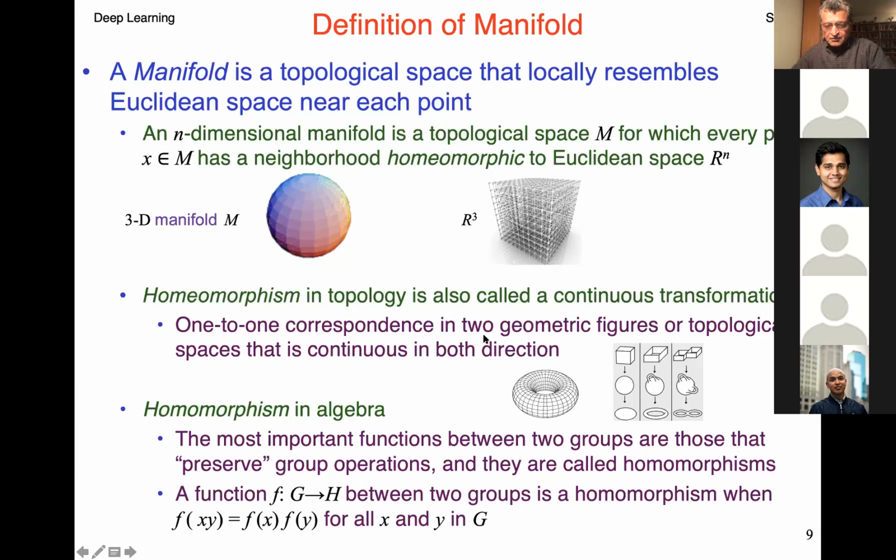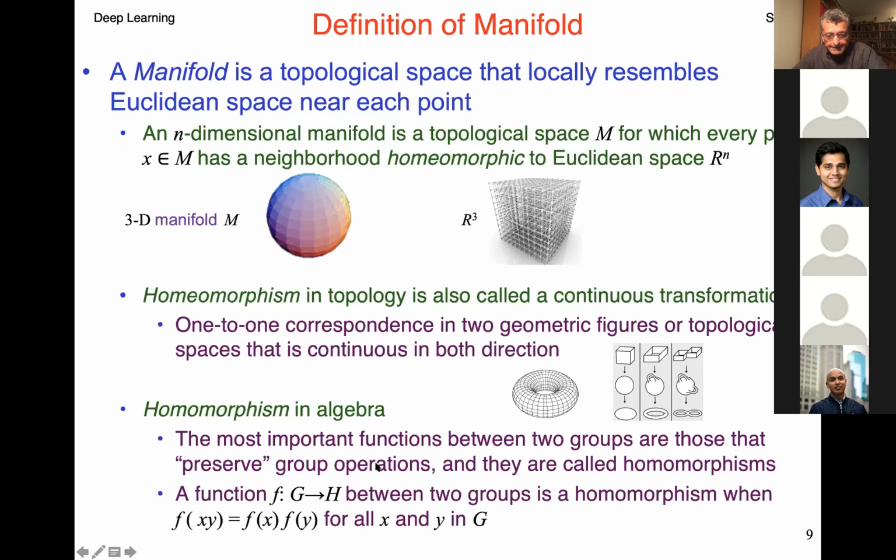There is also another concept you might have come across, those of you who have been exposed to some group theory in mathematics. They talk about a homomorphism in algebra. So while we are talking about a definition of a manifold and a homeomorphism, we might as well look at what is a homomorphism.